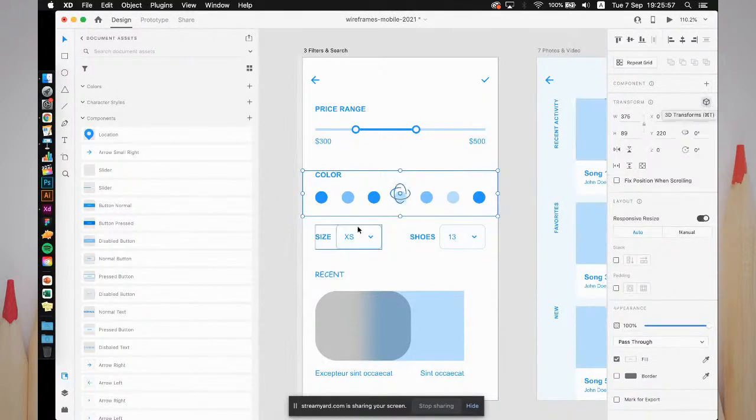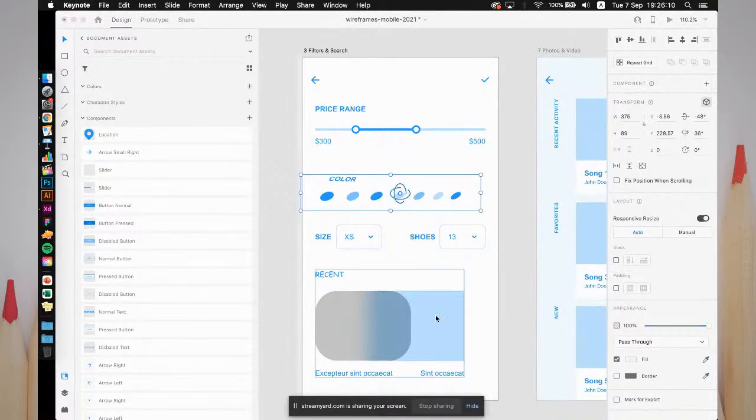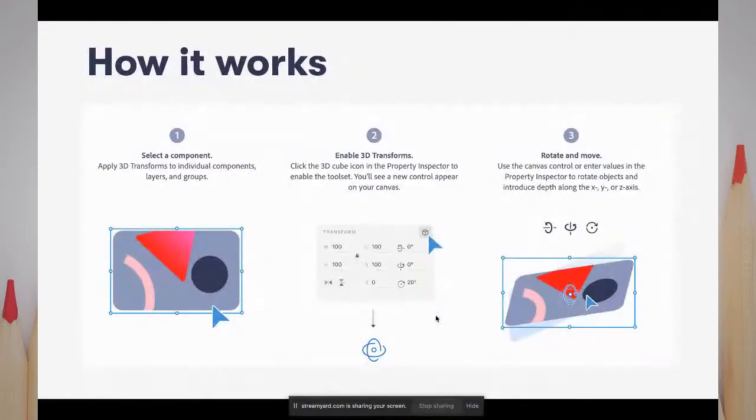So I will just select it, and this is the control. So again, 3D. It's like that.